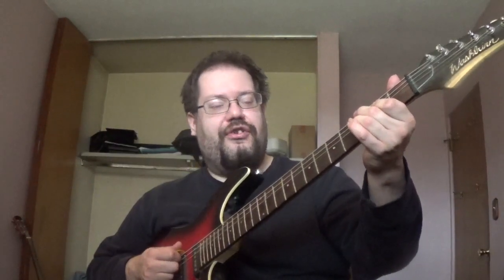You should at least be able to play Iron Man by Black Sabbath, man. That's another basic metal riff, especially this part of the song. You should at least know the notation for it. See? I'm showing it to you right here. Then you should be able to add some of your own parts to it too.